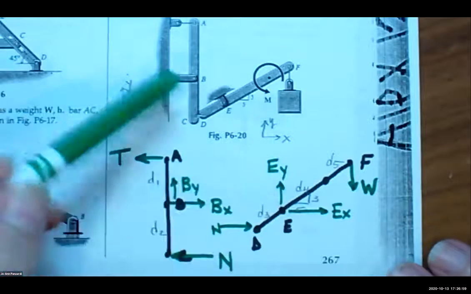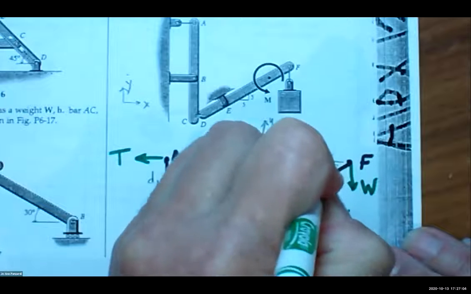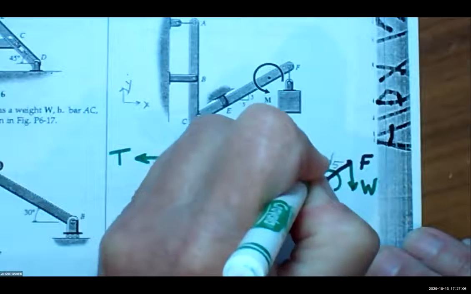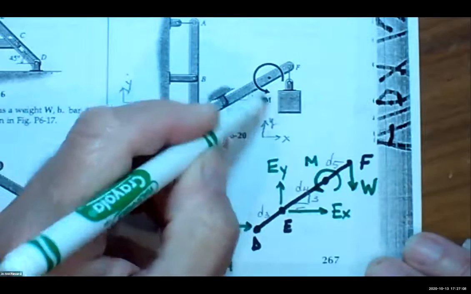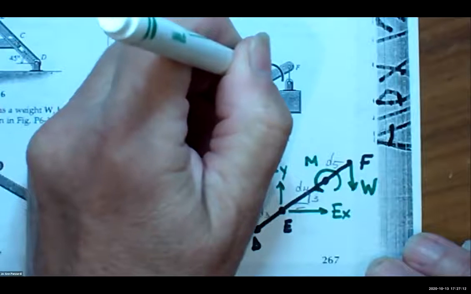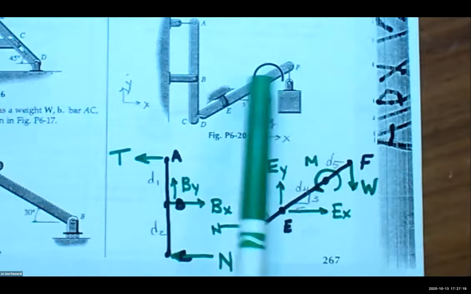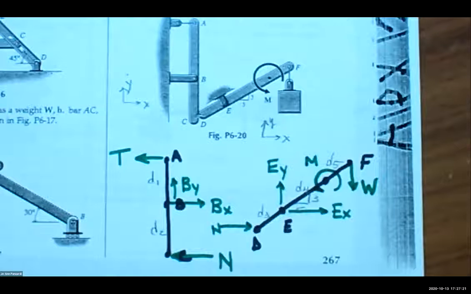Just like there's concentrated forces at times, this is a concentrated moment, and they're calling it M, and it's in the positive direction. It's being placed right at this dot. And Jack, knowing that this is a two-dimensional problem, what is that spin going around? The Z. The Z direction. So we have two free body diagrams here.